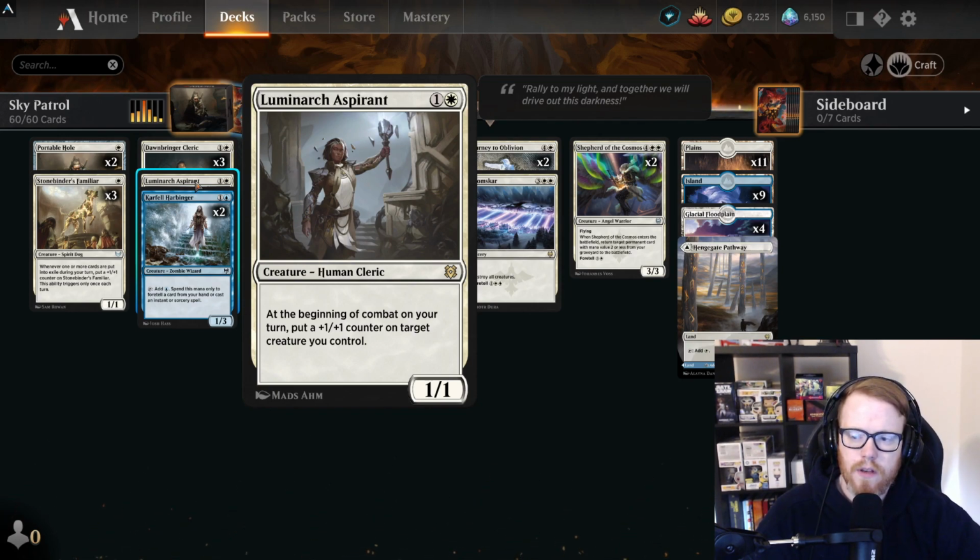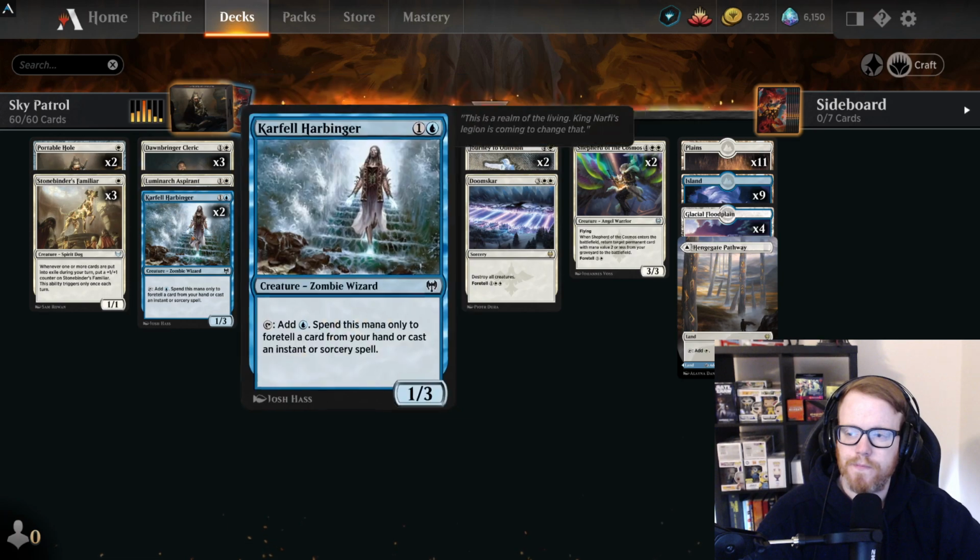And overall itself, having this happen at the beginning of our combat every turn is always very good. And if our opponent can't deal with the Aspirant, our creatures can get very big very, very quickly.